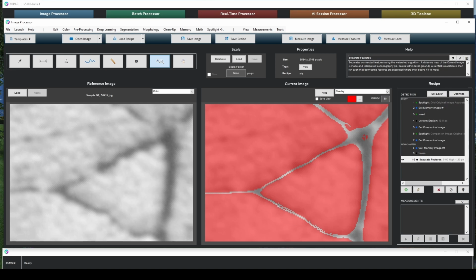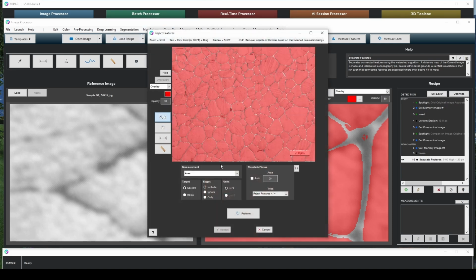And in order to get rid of these smaller feature selections, these artifacts, we can go in and reject feature based on size.